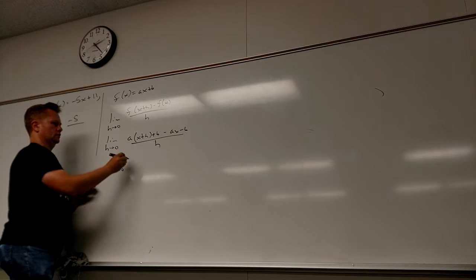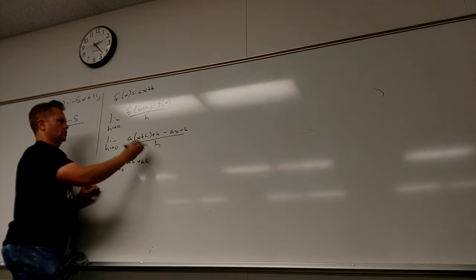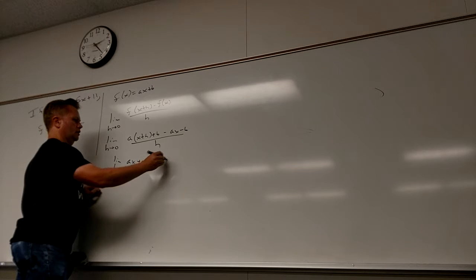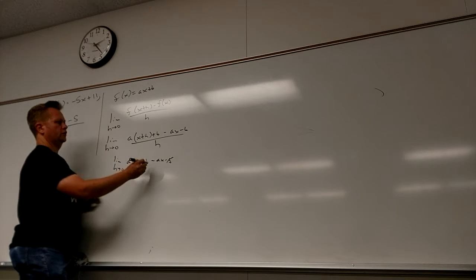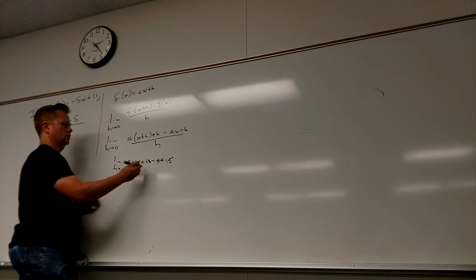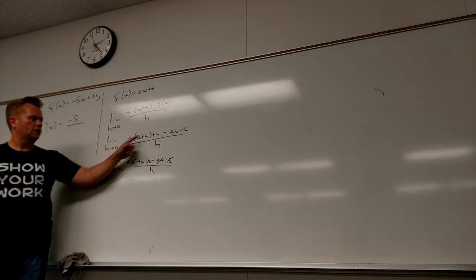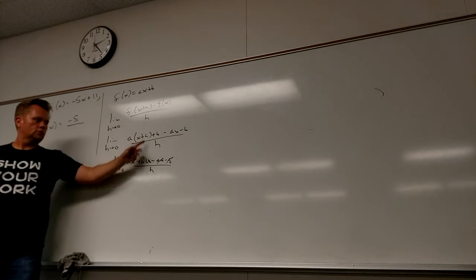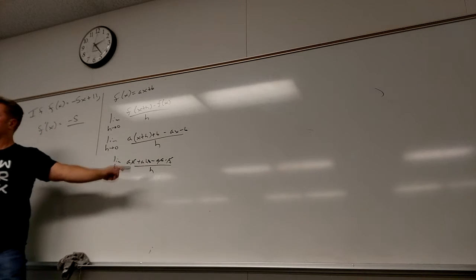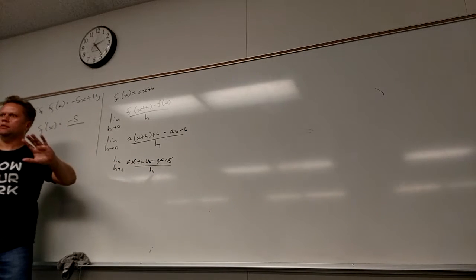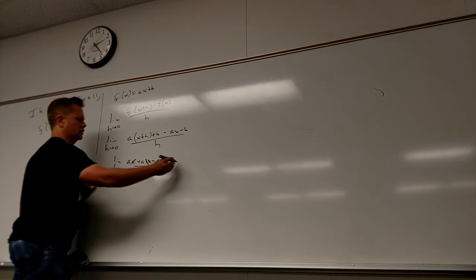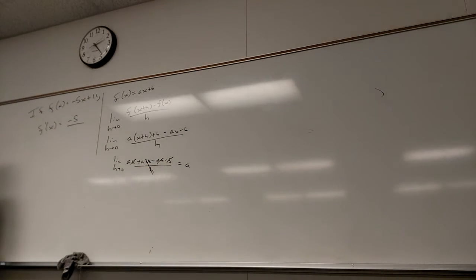So you get ax plus ah. The ax and the b cancel. Left my poor little b out. So ax and ax cancel, b and negative b cancel. So I'm just left with ah on the top, and of course there I can see the h canceling, like we talked about before. So of course this limit's just going to be a, which is what I knew. I knew the slope of that is a. So if calculus told me something different, I'd say throw that out. Thankfully, we're not going to throw calculus out today.